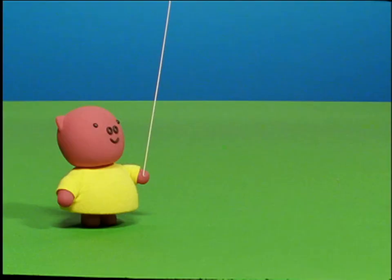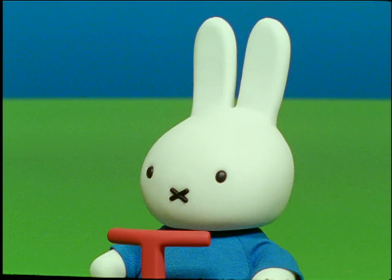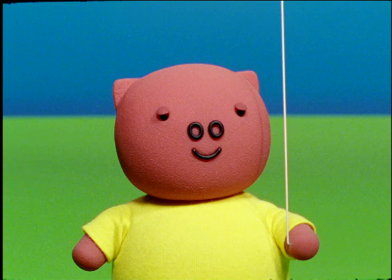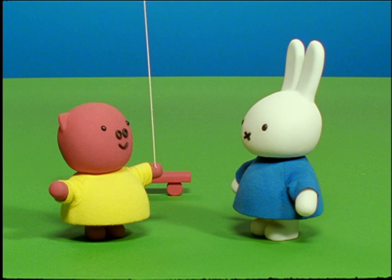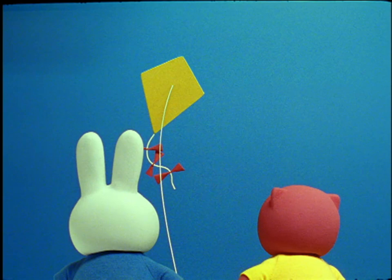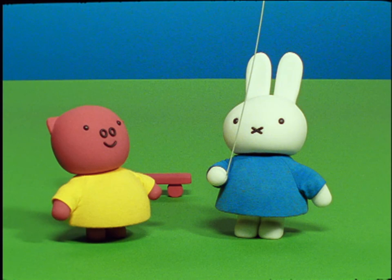"Good morning, Grunty. Where did you get that beautiful kite? I would like to have one too. It would be such fun." "Boris Bear made it for me as a birthday present. Boris is so clever. He can make almost anything. Would you like to hold the string, Miffy, so you can see what fun it is to make the kite fly?" Miffy took hold of the string and flew the kite. She had so much fun that she could hardly wait to have a kite of her own.